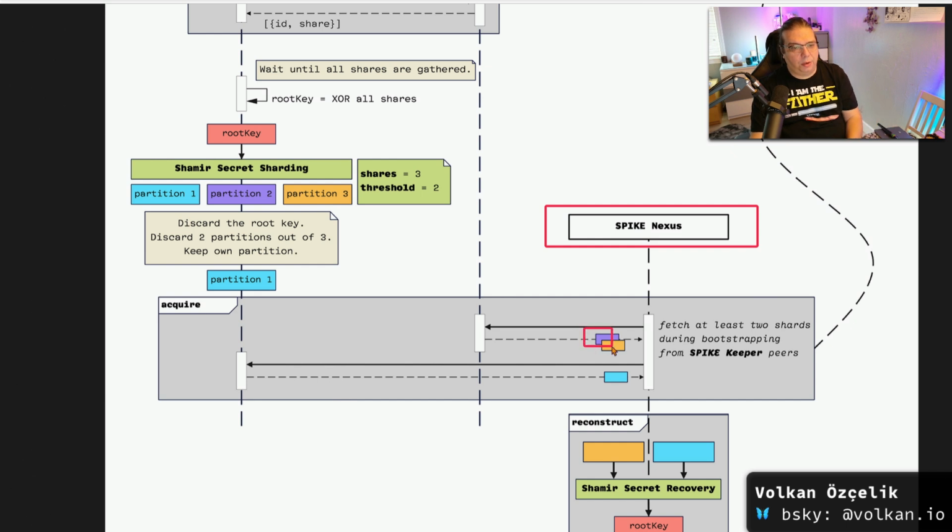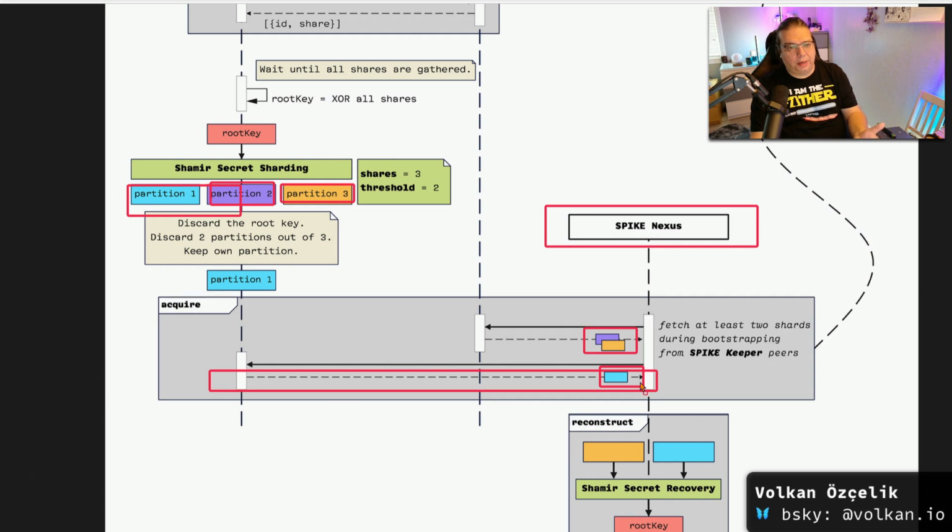In this scenario, 2 shards are coming from 2 other keepers, the purple and yellow as depicted by the color coding here, and this teal one is coming from this one. So Nexus gathers 2 shards exactly in this scenario. As long as it gets the second shard, it doesn't ask for the third one because it has enough material to reconstruct the root key.